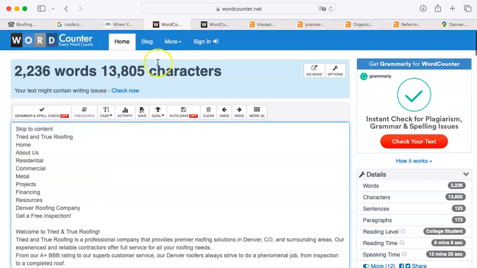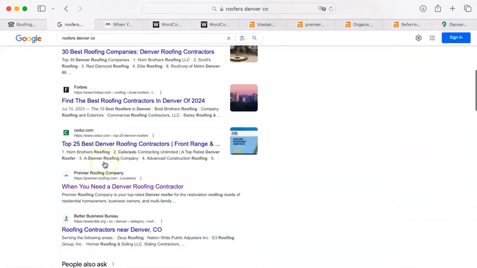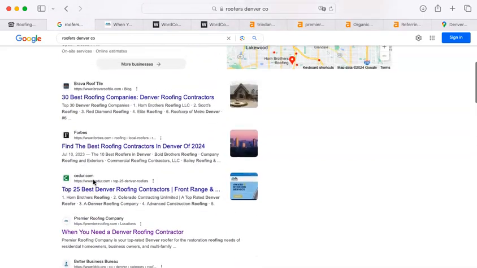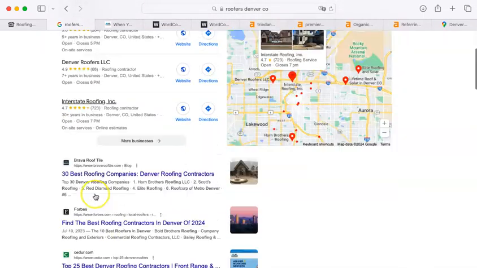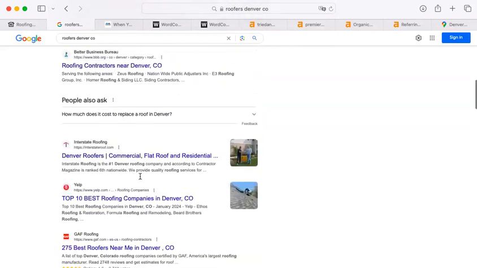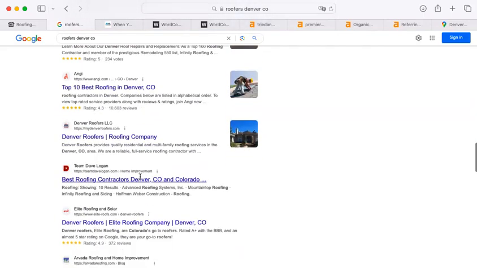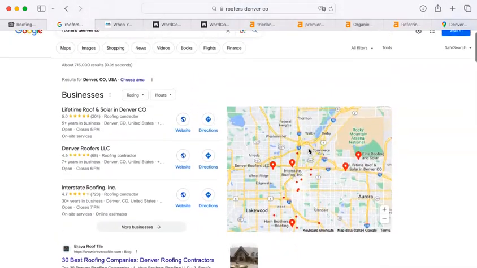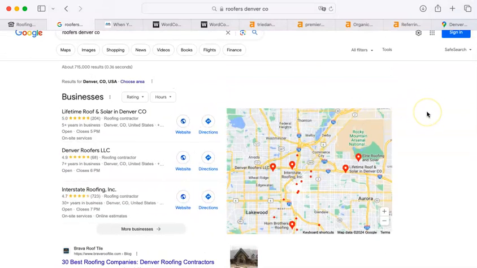But here's the deal. It could be about the words themselves because they come first. They come before anyone else as a roofing company in a Google search. And the reason that's important is I'm going to show you. I'm going to scroll down fast. Boom. That's a bump stop. That happens at the second sponsored listings in a Google search. And anything above that is what people usually utilize when they go to a Google search. They don't go much beyond that because they figure if you're way down there, you're probably not worth looking at. And that's not true. It just is the way Google is set up.